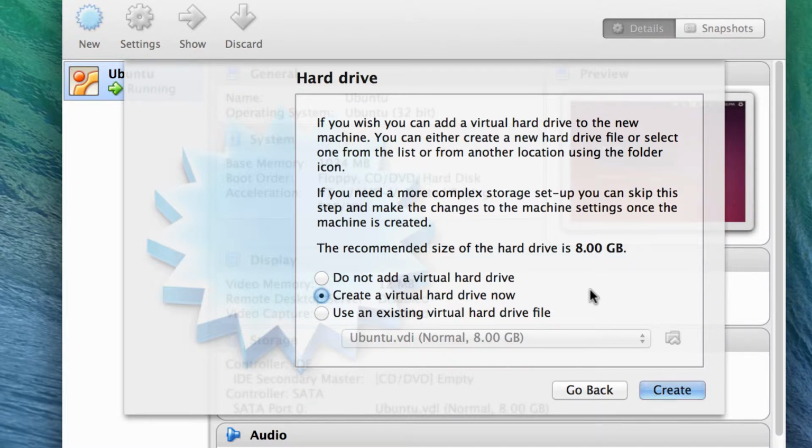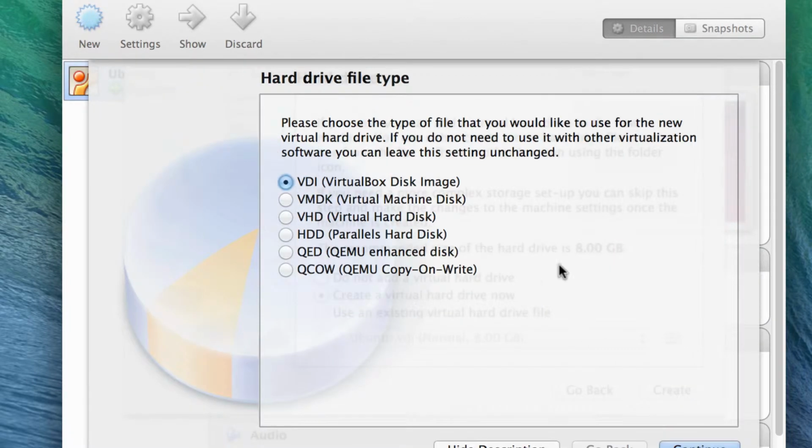All right, hard drive. Now, the hard drive is done a little bit differently in VirtualBox than it is in VMware. Because VirtualBox is open source, you can choose different styles of virtual hard drives. So we're going to create the virtual hard drive now, and it's going to ask us what kind of virtual hard drive file we want.